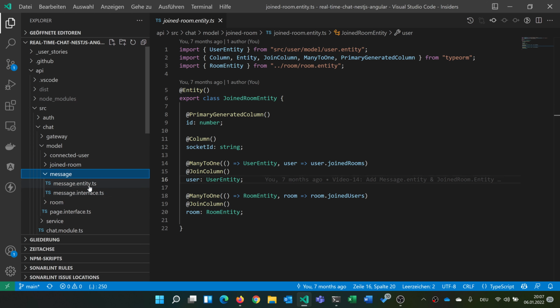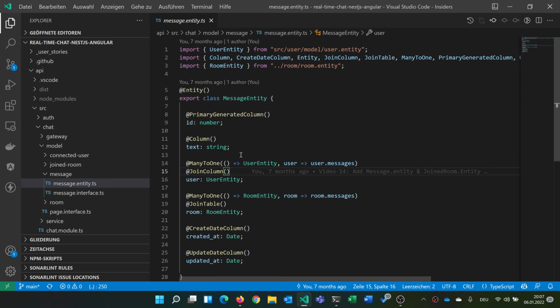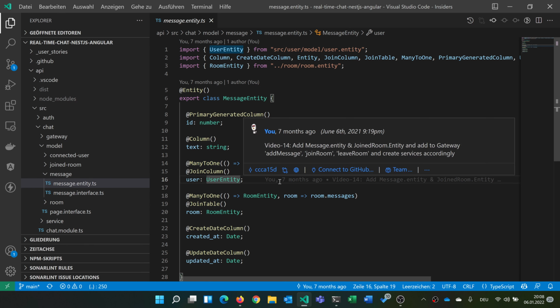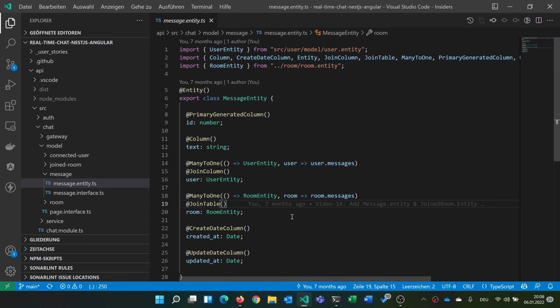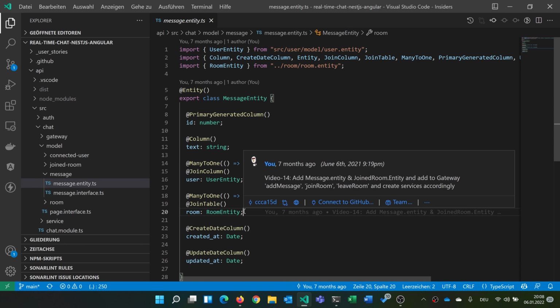Then we have a message entity, and the message always belongs to a room and always belongs to a user. So these are both many-to-one, because the user can have many messages, and the same goes with room. A room can also have many messages, but each message can just have one room and one user.